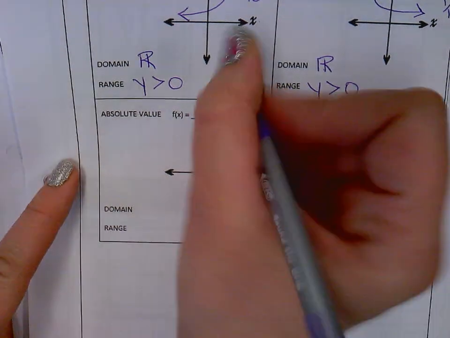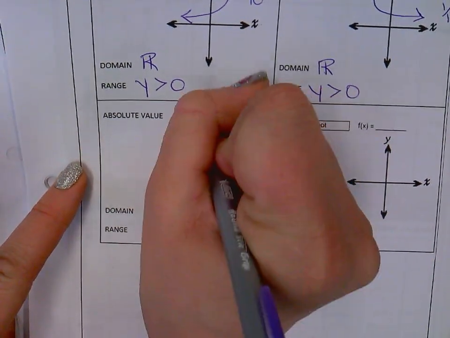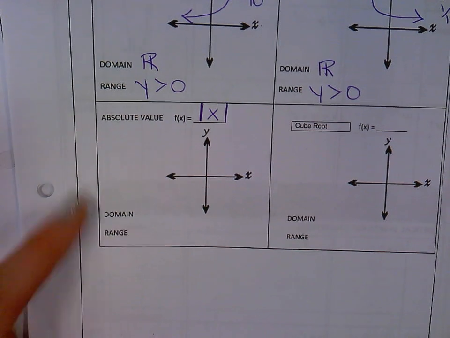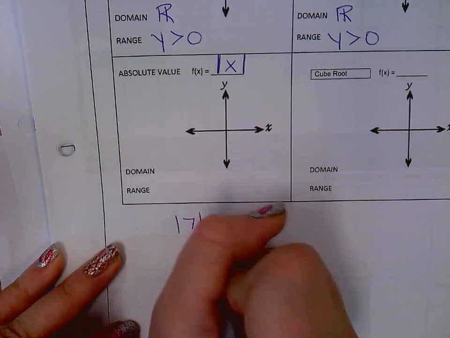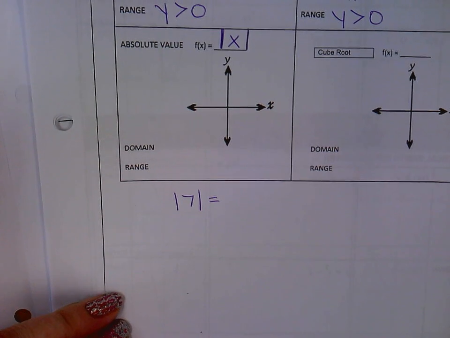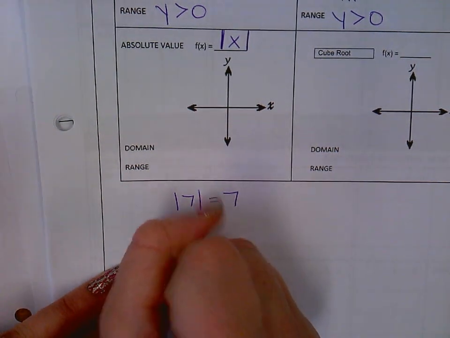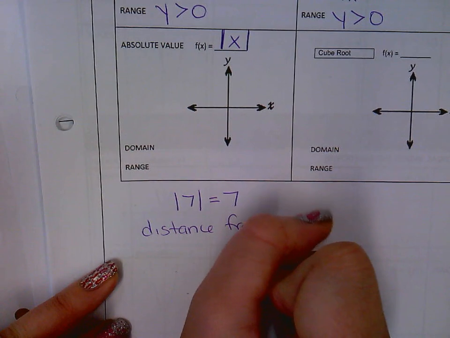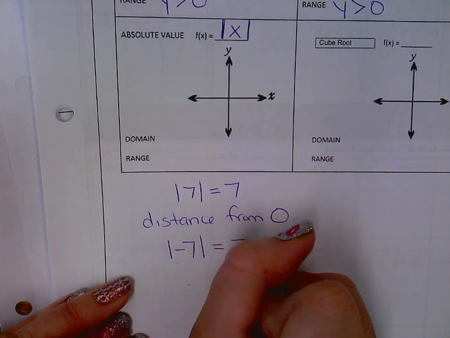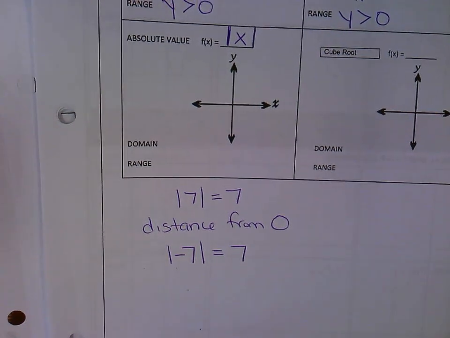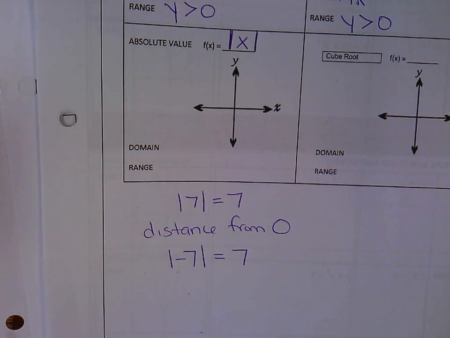All right, and then the last two, we're going to see absolute value a lot this unit. Does anybody remember this absolute value symbol from Algebra 1 or pre-algebra? If I told you I was looking for the absolute value of 7, what's the absolute value of 7 equal to? 7, because it's the distance from 0. So what's the absolute value of -7? Also 7. So on a number line, I'm either 7 steps in this direction or 7 steps in this direction. How far am I from 0? I'm 7 away from 0.